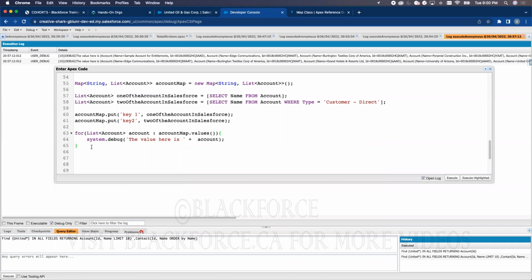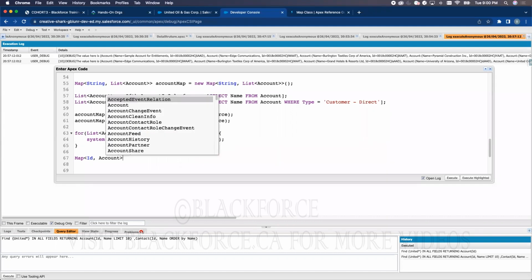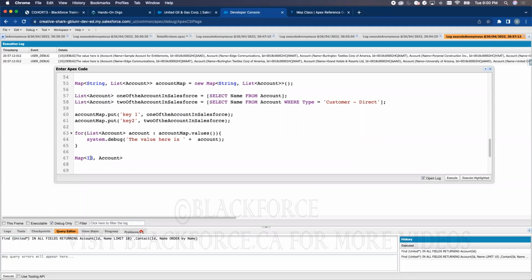For instance, you can say map of ID, account. Okay. That means I want to store all the accounts, but based on the ID. Okay. Then I say accounts equals new map of ID, accounts.